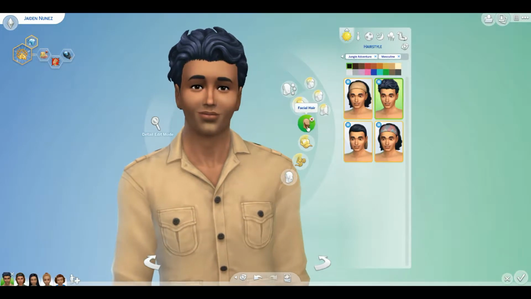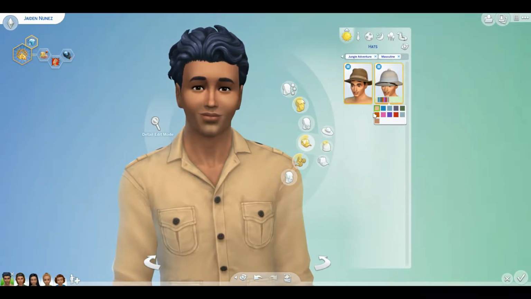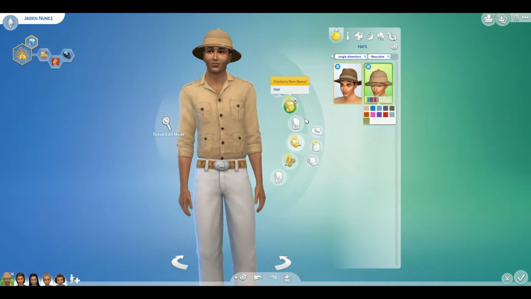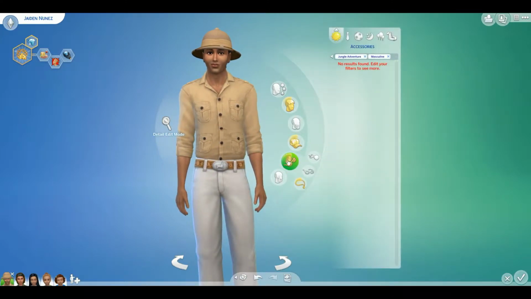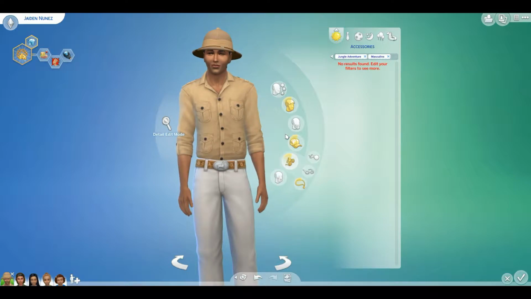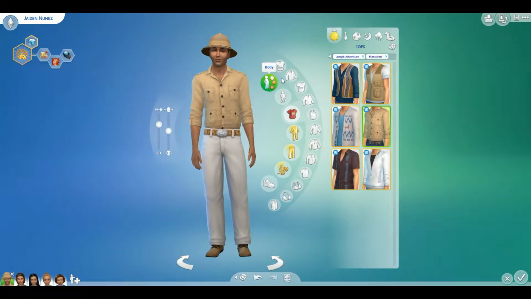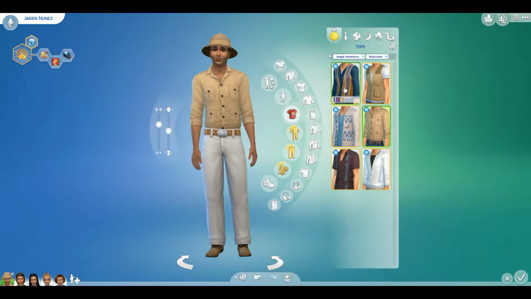And then no new facial hair. The same hats as they already had. So I'm just going to put the one I had on him back as well. And I don't think there's any new accessories for men either. So, let's move on to shirts. They don't have quite as many as the females, but they have 6 new shirts.